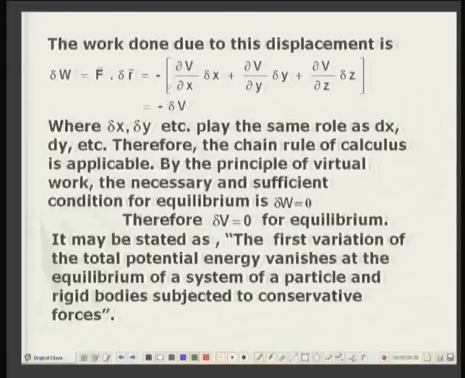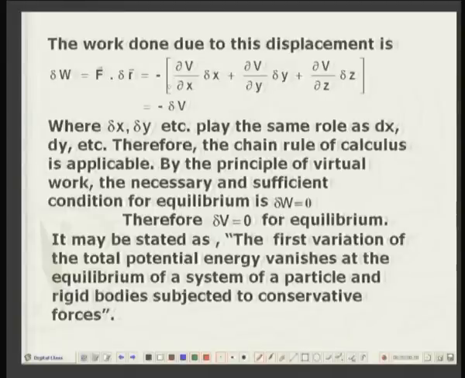So this del V is sometimes called the variation, or first variation, of potential energy. The equivalent principle to the principle of virtual work is that del V is equal to zero. When a system is at equilibrium, the first variation of the total potential energy, which will include gravitational potential energy, spring potential energy, or any other potential due to a conservative force, is zero. So if I calculate the variation of that potential energy when a virtual displacement is applied and set that variation equal to zero, then the system is in equilibrium.